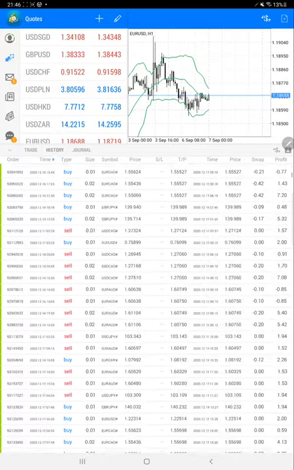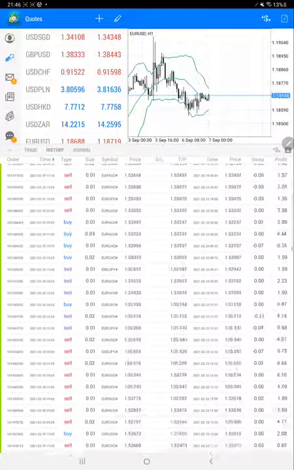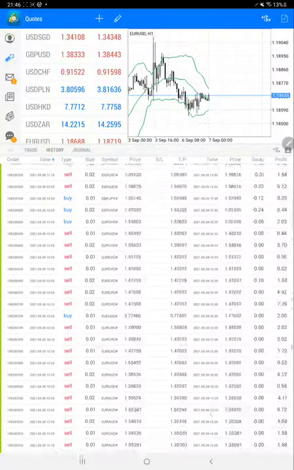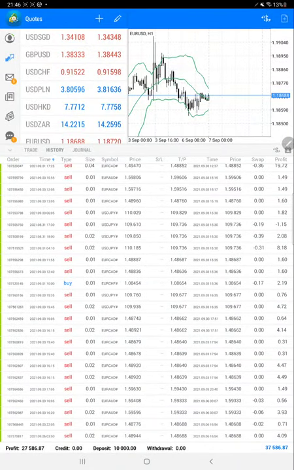Now we will scroll down so we can see the current profit update, as this account is trading with multiple trading pairs. Yes, so here we have the complete profit detail, and this is the total profit, which is $27,586, and this is the current balance, which is $37,586.